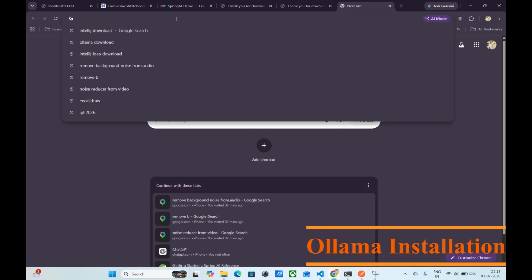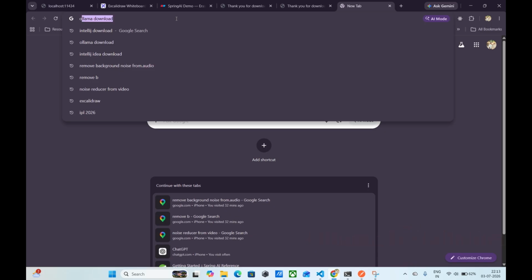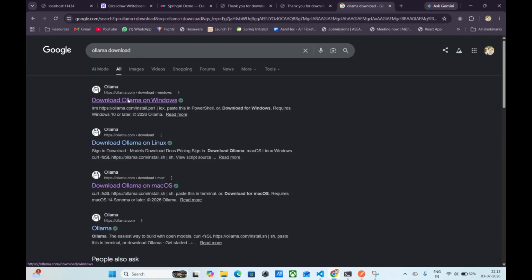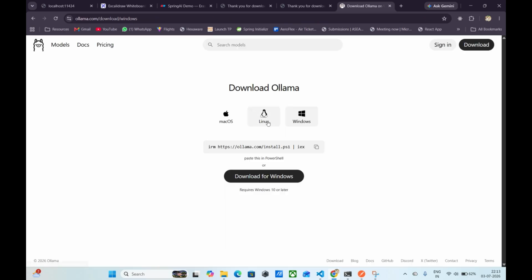Ollama is the platform runtime to run our AI models locally. For that, type Ollama download and head over to the first link available in the browser. This is also available for 3 different operating systems. Based on the operating system we are using, click on the appropriate installer. As of now, I am using Windows as the operating system, so I click on Windows.